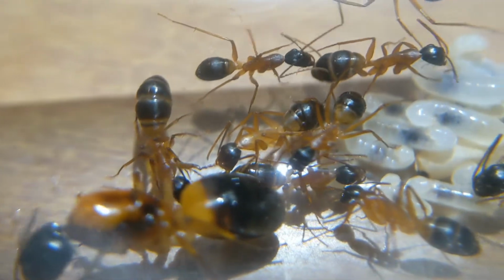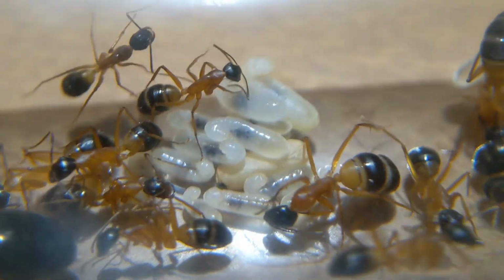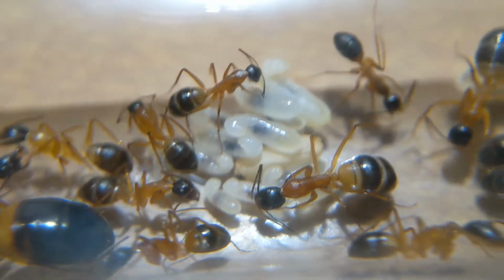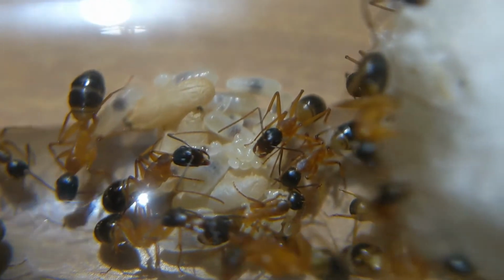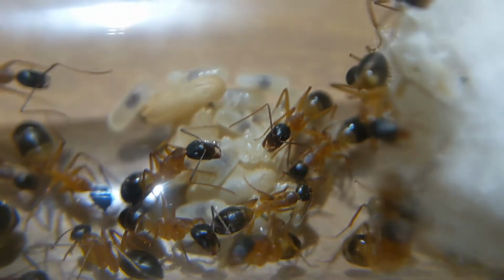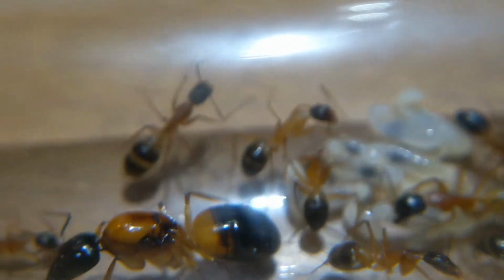Here are my Camponotus consobrinus. They've been growing great. They're probably one of my favorite colonies in my entire collection at the moment, just based off of growth. I've never kept a Camponotus species that grows this fast like the Camponotus consobrinus. You can see a good egg pile there, alongside some pupae and larvae. They have about 25 workers, probably the best growing colony in my entire collection.